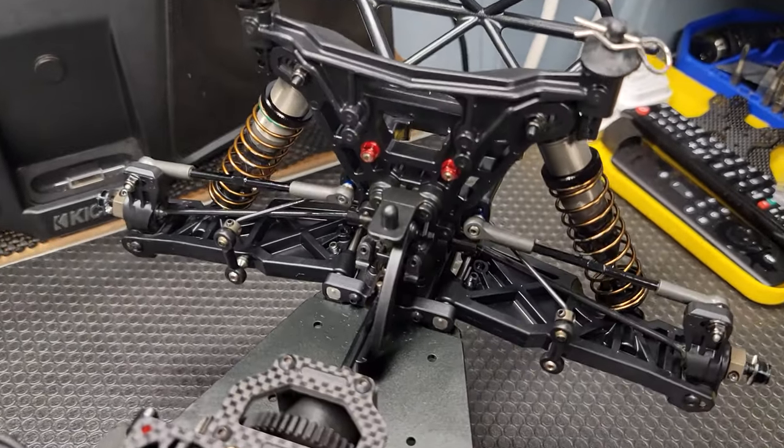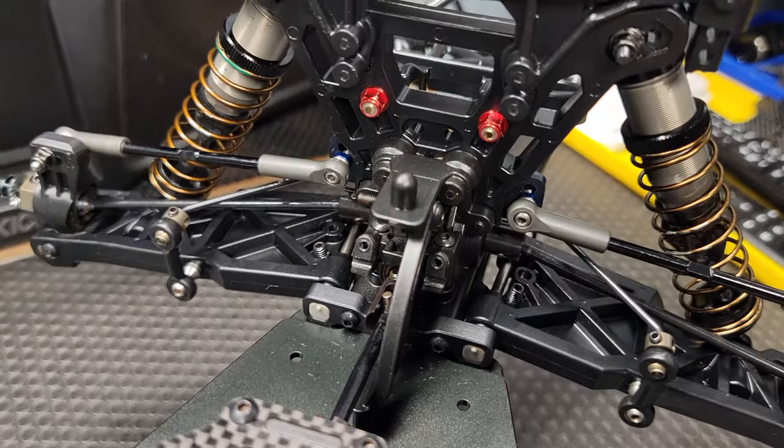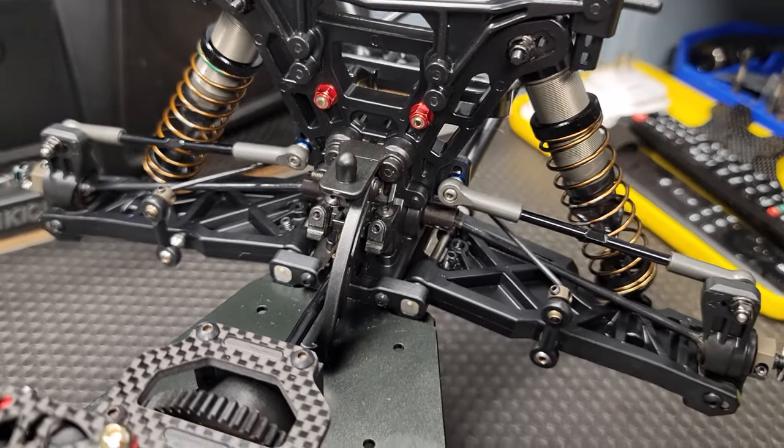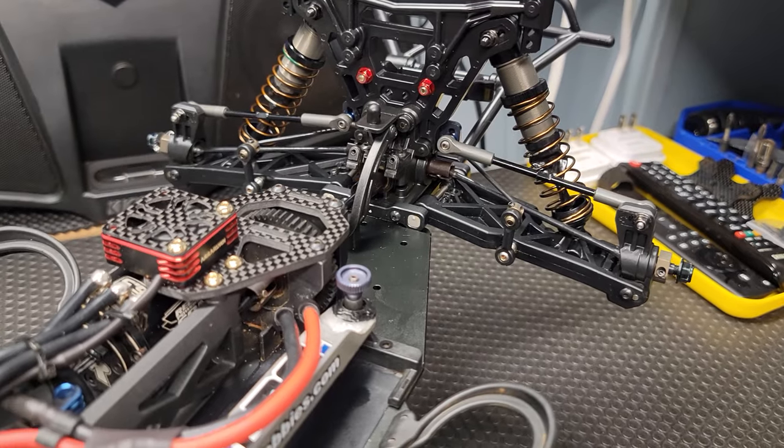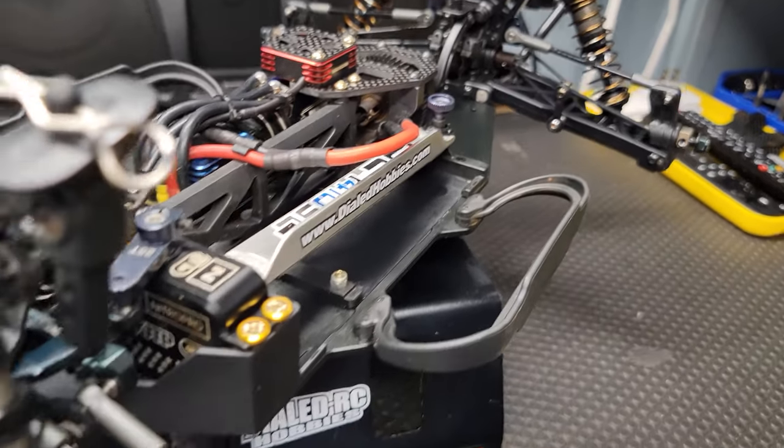I did a lot of changes and I think you guys will see how hooked up the car looks. I did make a lot of mistakes, but the car felt great. So as I get more used to how it performs and it's more predictable now, I think I'm just going to get faster.